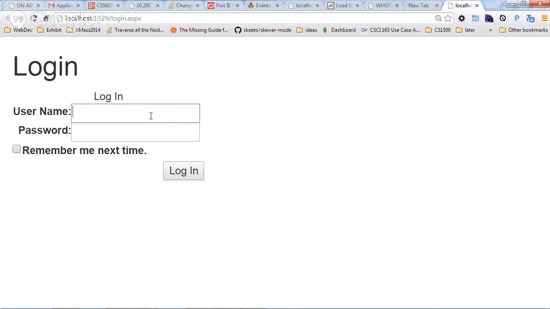If we put in some bogus information, it'll post and look for that user in its database, and it won't find it, and it'll come back, and at some point say, sorry, no such user found.